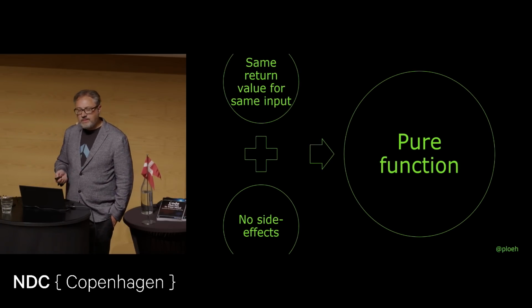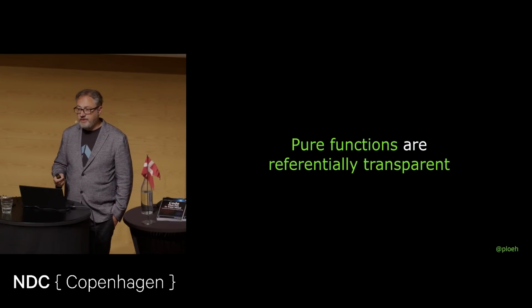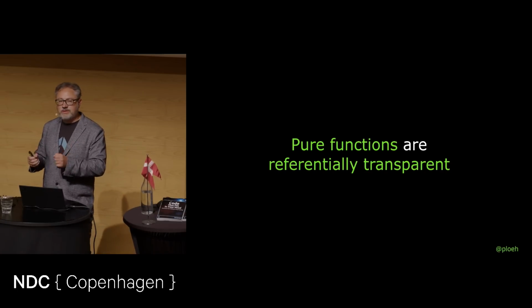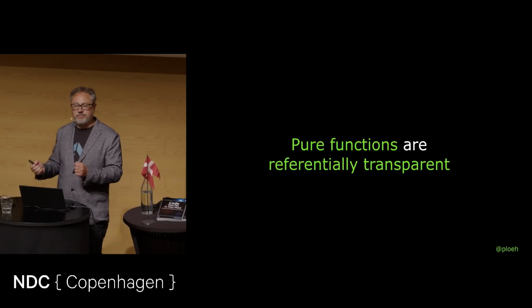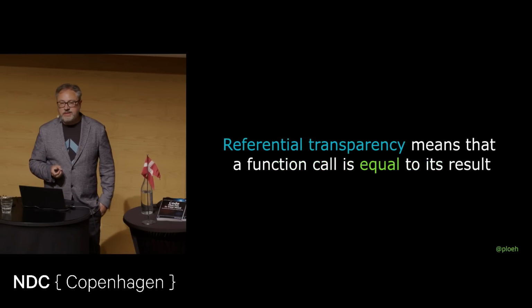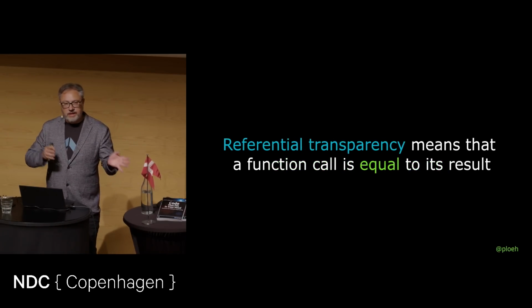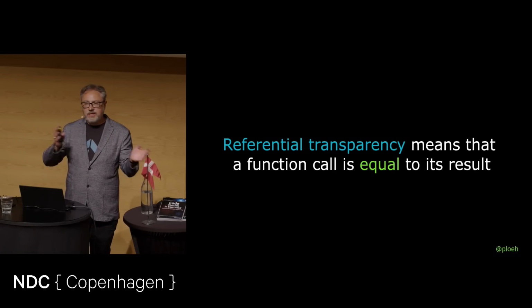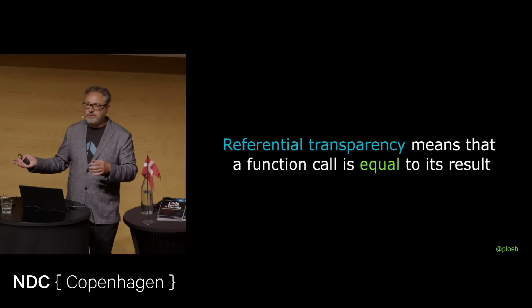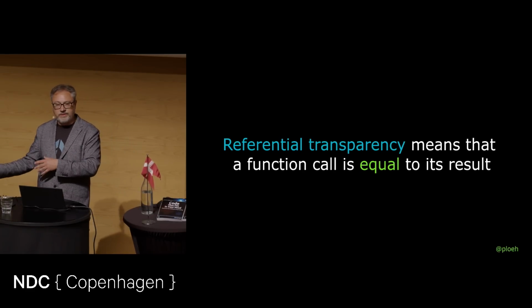And the nice thing about pure functions in this context is that they're what we call referentially transparent. It's one of those things where someone comes up with a good name that sounds really scary so that people don't understand what we are talking about. Really what it means is that the function call and the result that it produces are equal to each other. You don't actually need to run the execution in order to get the result. If you already know what the result is, you don't have to call the method.